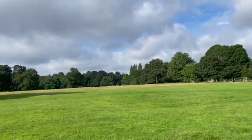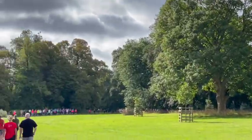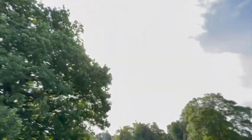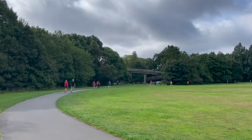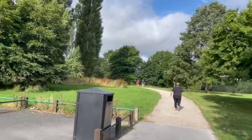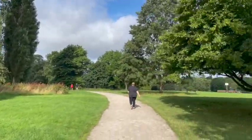You can see the runners are lapping all the way around there. Claire is in front of me. It's a gorgeous day for running. Nice breeze. For those of you who know the area, this is the bit where we go next to the A38. So we're now at the car park area. Just about to go up the Hardstack Hill, they call it, through the forest.